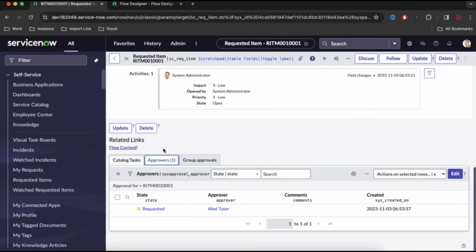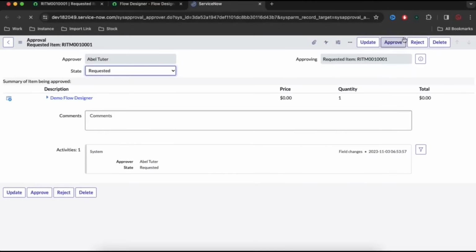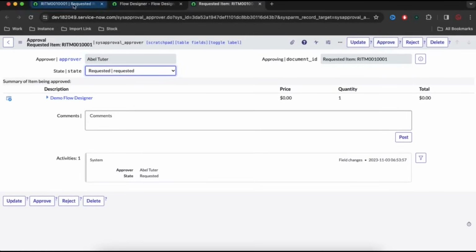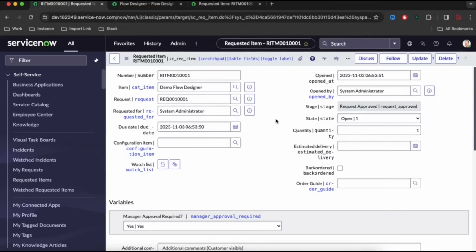So let's approve that. We'll go here and approve it. Before approving, you can see that the stage is called request approve. We can also update the stage from the workflow. I'll show you that.